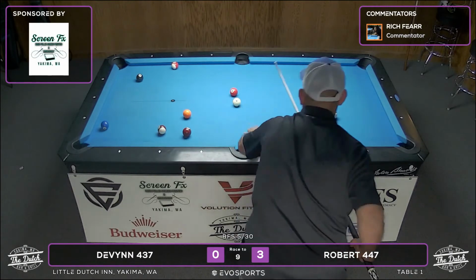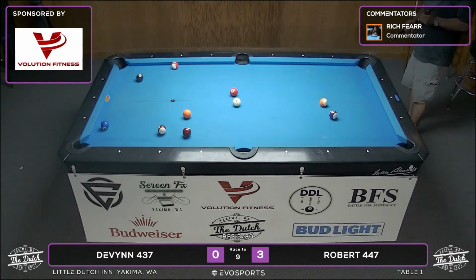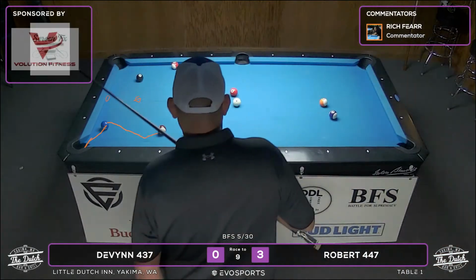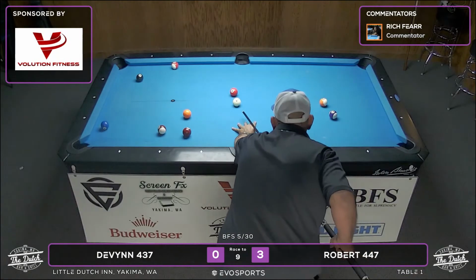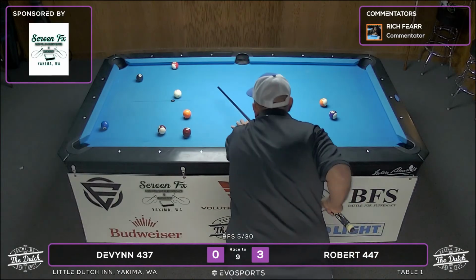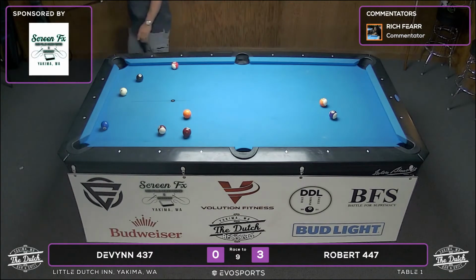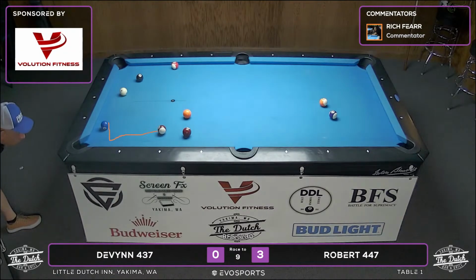So if he overhits this and ends up straight, then that's going to be a bad thing. Now you can end up on the rail or out here. That way you have an angle so that you're cutting that ball either way, and then the cue ball will come out this way. Okay, as you see, he's got a tiny angle, and even that you're going to be forcing, with a lot of spin, to try to come up here and bump this.